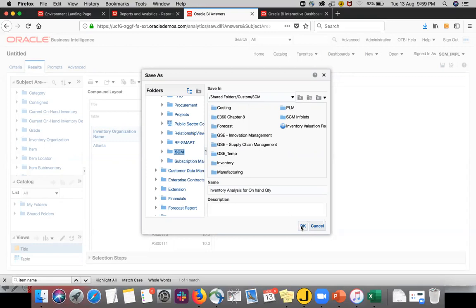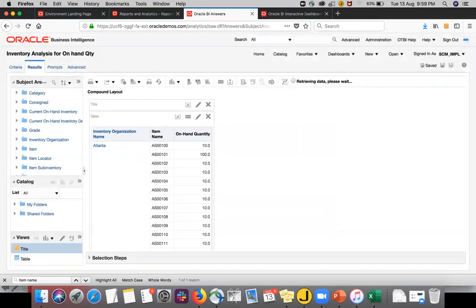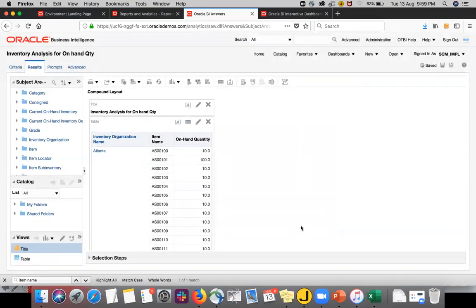And we press OK. And this analysis could be used in future whenever it is required. So that completes our first exercise of creating an analysis.